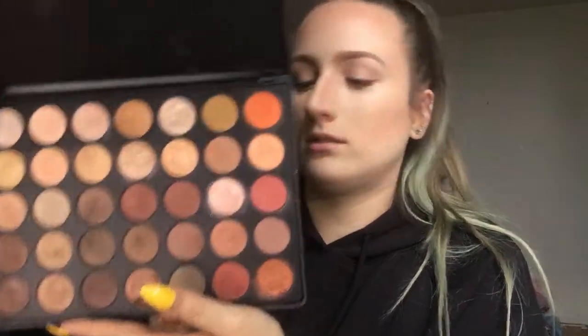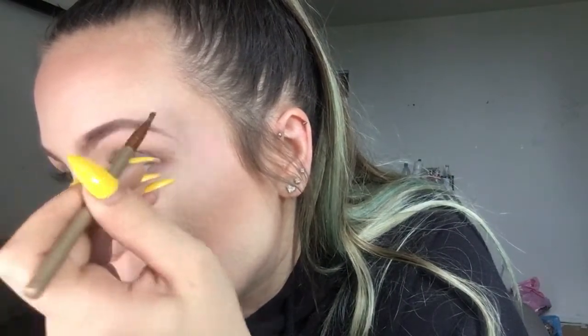Also, the eyebrows in the Milk face chart were much darker than the way I normally draw them, but I'm still gonna go in with the base of my eyebrow color and then just deepen it with cooler tones because I do already use an ash brown. So we're done with that color. I'm gonna grab my teeny weeny tiny little brush. I'm gonna go Morphe. This one. 35 OS. I assume it's an O. It doesn't look like a zero. It's very wide. And I'm gonna pick a very cool toned dark brown. And just thicken up my brows.